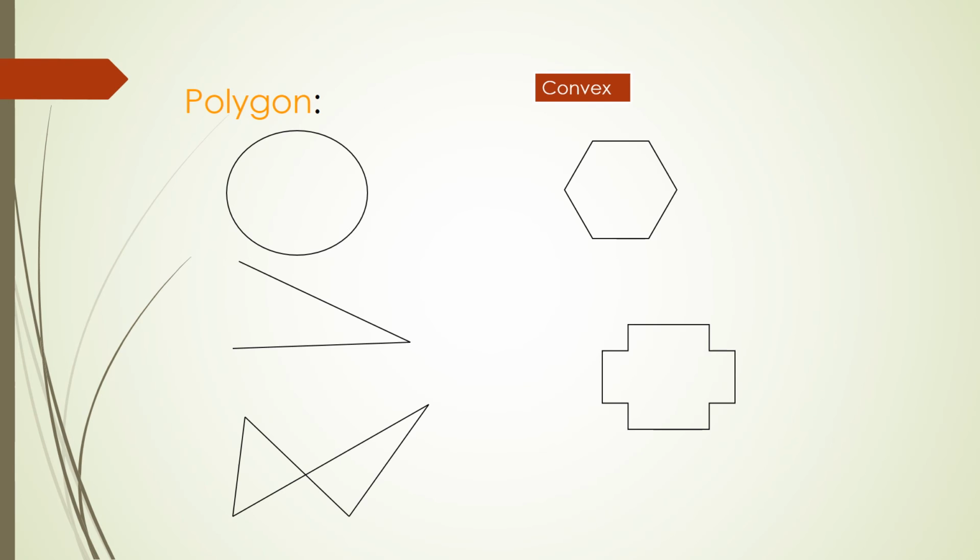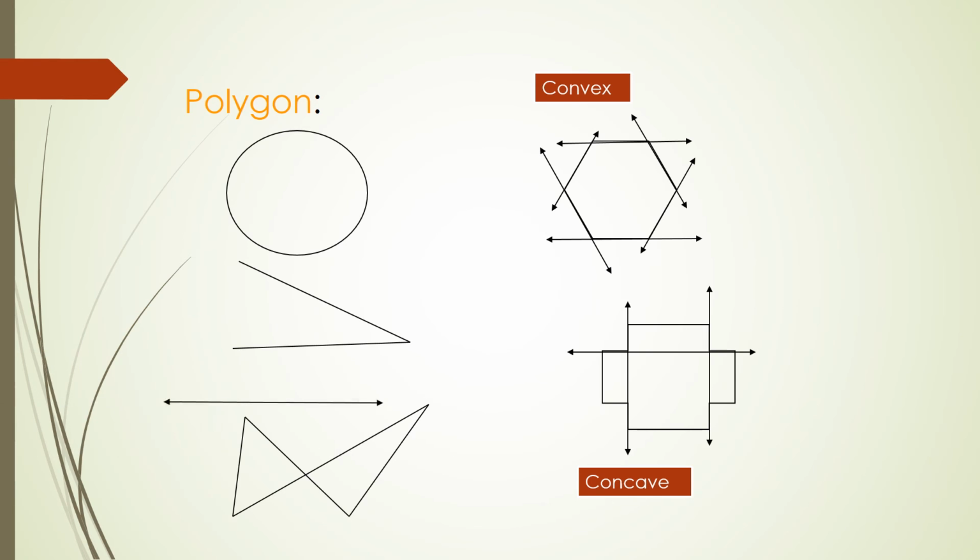Now there are two different types of polygon, the convex, which is that first picture, and concave. Convex by definition is if I extend each one of these lines of the shape, they should not intersect on the interior. So I'm extending the lines, and notice they do not intersect on the interior. The concave, when I extend those lines, look what happens. They did intersect on the interior, so that's concave.